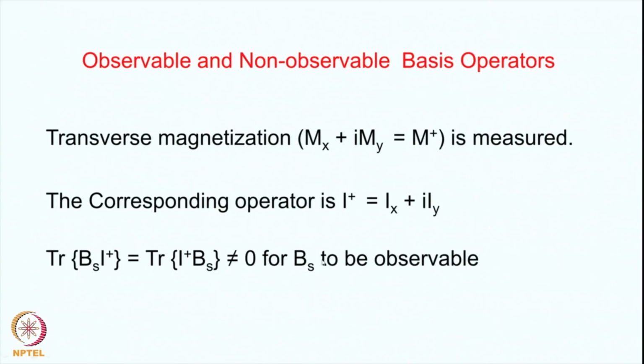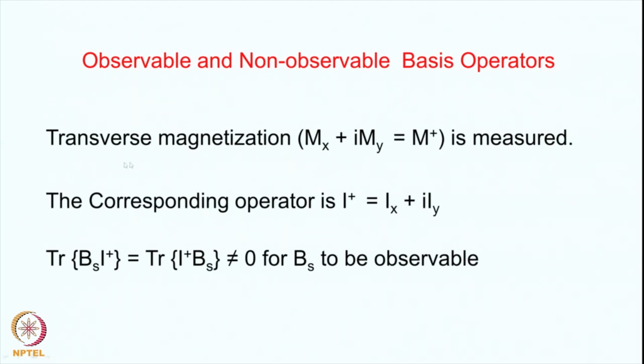The next thing to see is, when you have actually calculated the evolution of the density operator, obviously you will be getting a mixture of various basis operators adding together in the summation. Now we have also seen earlier that in the density operator, depending upon what sort of elements are present there, when you actually make a measurement, some of those appear and some of those do not appear. So we have to ask the question as to among the various basis operators which will form the density operator, which of these are observable and which of them are non-observable.